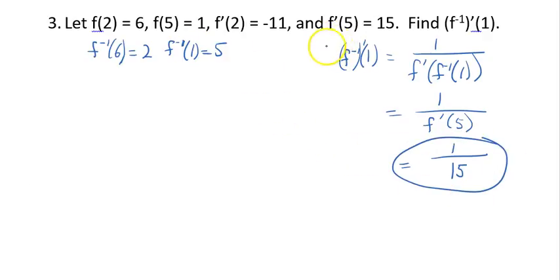So I didn't use everything that they gave me, and they gave me all that stuff to see if I made a mistake, what I would get. So it's almost in there to throw you off and to trick you. This same information can be given to you in a table, and you would use the table just like you've done in the past to come up with these answers. So be prepared for that as well.